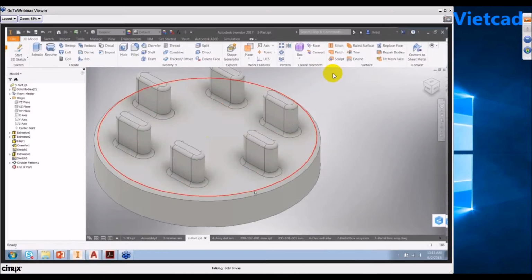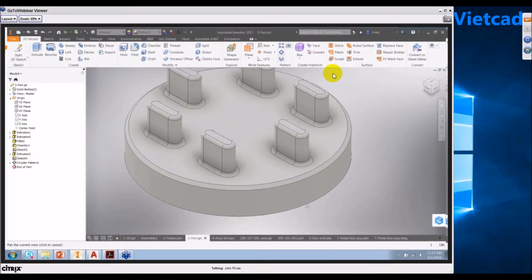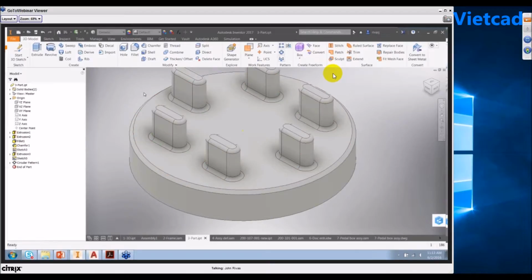Next, one of the cool features that we have in Inventor 2017 is the ability of using pattern and mirror for multi-bodies. So I can easily select, let's say, one body. Okay, let's say I want to create a mirror of this particular body.